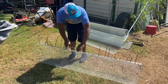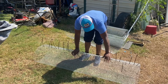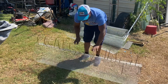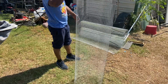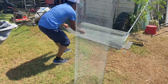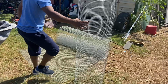And now all I'm gonna do is just squish this part down some, just like that, to widen it out so it's more circular. And then I'm gonna zip tie the ends on. So stay tuned, guys, while I do that. Basically, I'm gonna use the same wire I already got. I'm just gonna pull it out. Oh wow. Just gonna pull it out just like this.